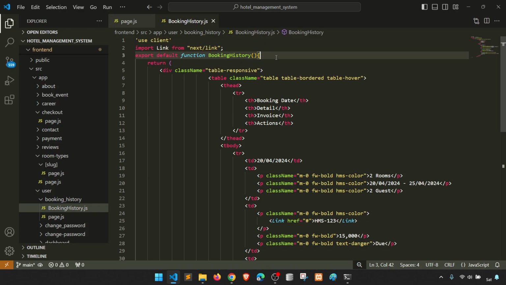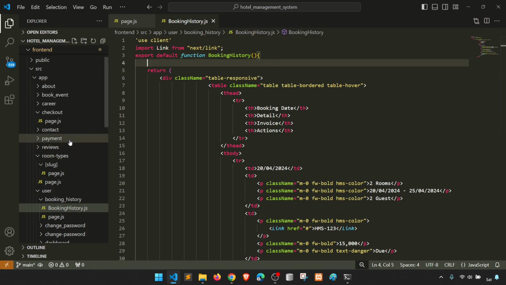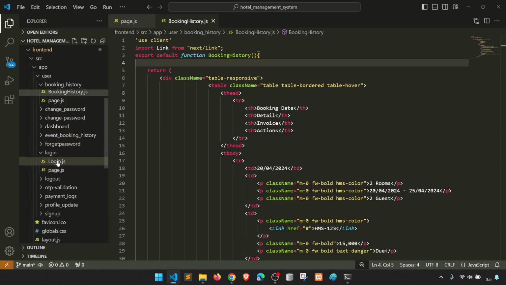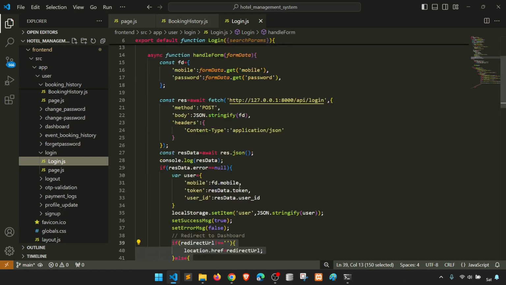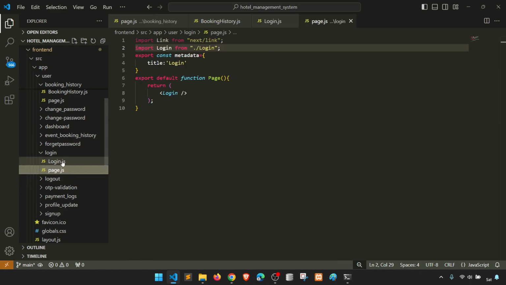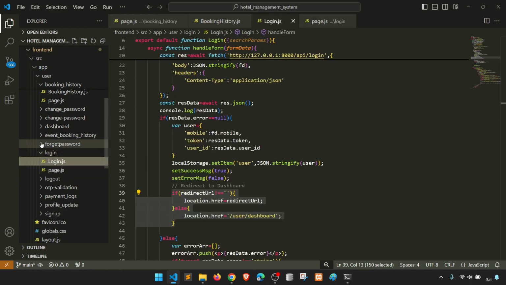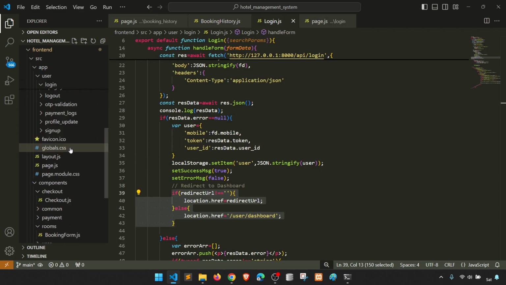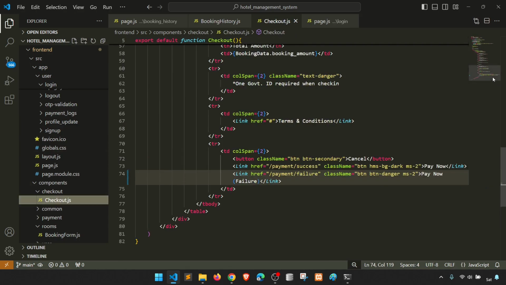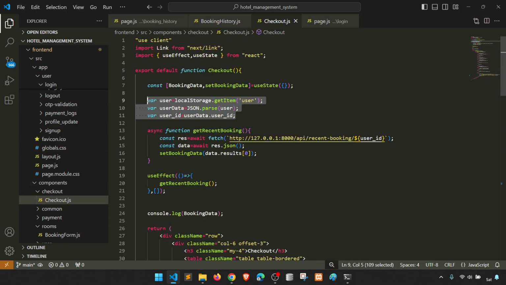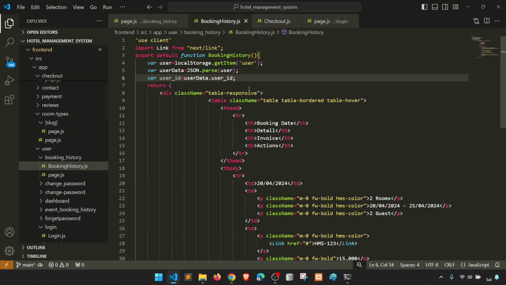right? And let's get the storage. So first of all, we'll go to the login. Here we need a user, right? So no need for it here. We'll go to, where is the checkout? Okay, see here. So we need the user, so we'll get the user like this, right? So it will give us the user ID, and from this user ID we can fetch the data, right? So let's fetch the data.